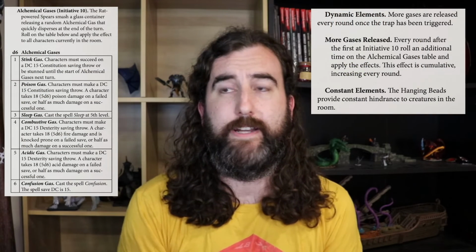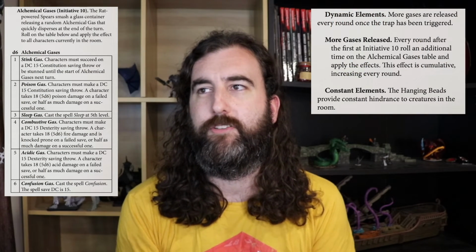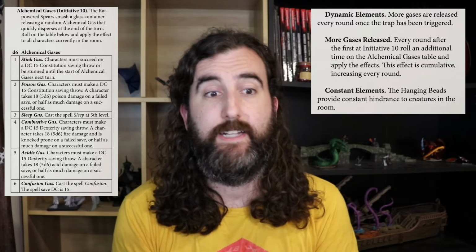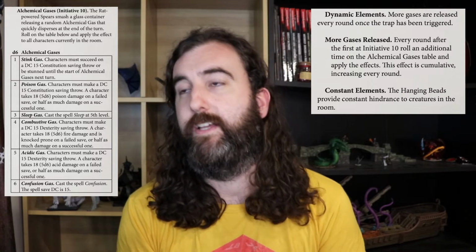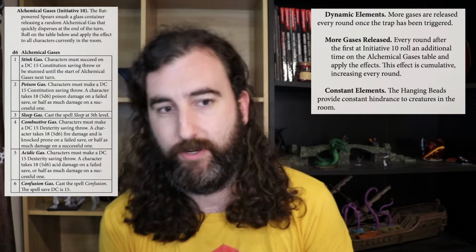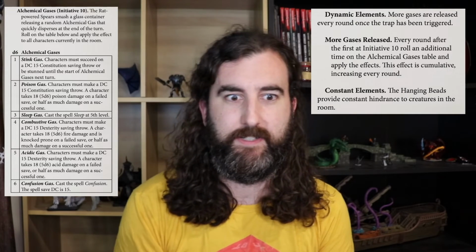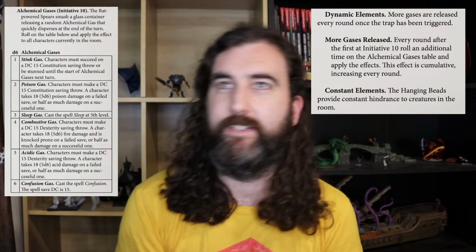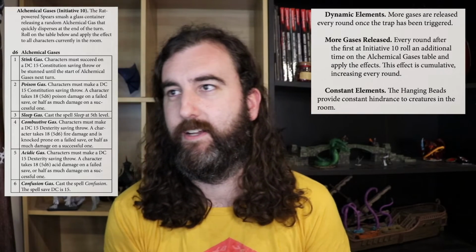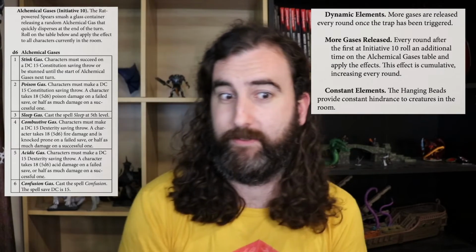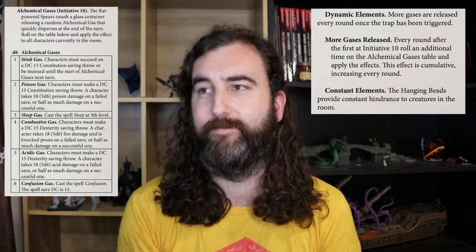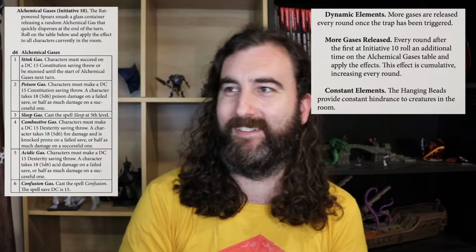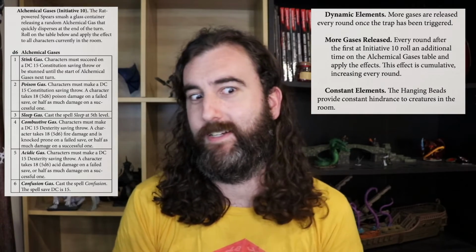So there are extra dynamic elements here as well for this complex trap. Every round, when our chemical gases are released, an additional one is released. So you roll a second. For round 1, one gas is released and then clears. Round 2, two gases are released and then clear. Round 3, three gases are released and then clear, et cetera. It keeps escalating and escalating. That's where this trap gets quite deadly.